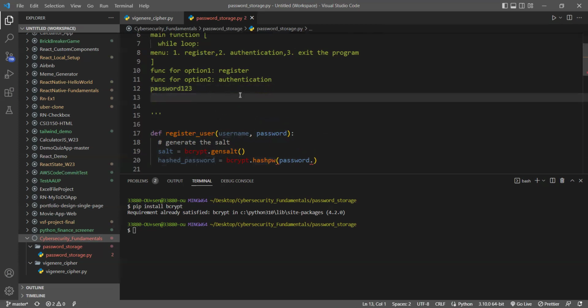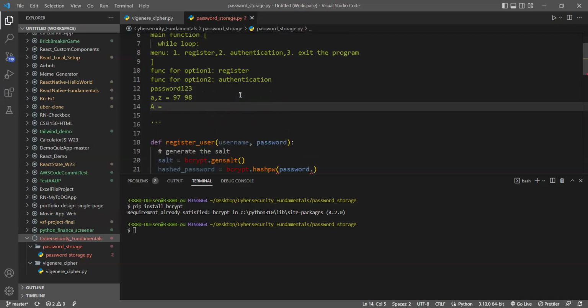When we were doing the Vigenere cipher, we said that for any values between A to Z, we have an ASCII encoding where the value of small a starts from 97, then you have 98 for small b, and so on. Similarly, a capital A has an ASCII encoding of 65. But these are just for Latin alphanumeric characters, A to Z, numerical values 0 to 9, and so on. You can have many more characters than that in our languages.